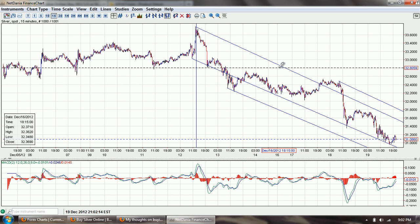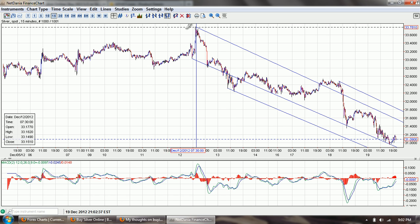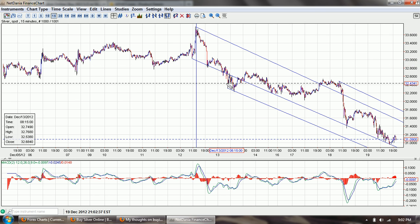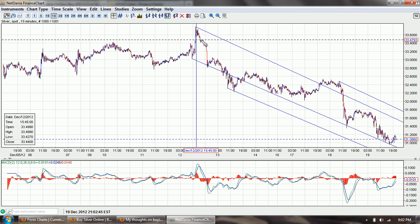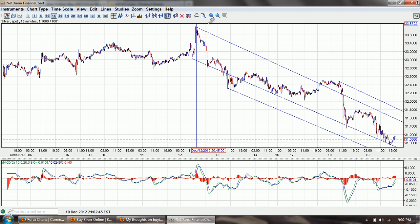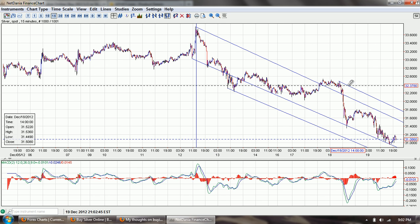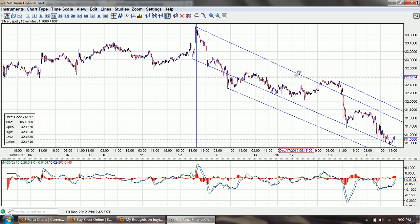Now, I've drawn in what I will call the primary trend channel we're in right now. You can see that it starts from the Bernanke takedown, the QE4 takedown. Here's the spike up rally on the news. Here's the drift back, and then the night smackdown. You can see we're in this trend channel. We have a couple of outliers here. I've drawn a parallel trend channel for the top and one for the bottom.